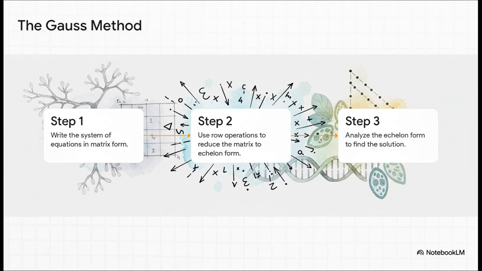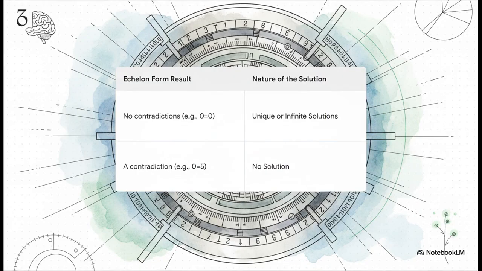So first, you translate your equations into a matrix, which is basically just a neat little grid of numbers. Second, you use some simple row operations to clean it up, simplifying it into what we call echelon form. Honestly, think of it like tidying a super messy room, until the one thing you're looking for is just sitting right there on top. That's the crucial step, because once it's in that clean form, the answer basically just reveals itself. And this right here, this is the decoder ring.